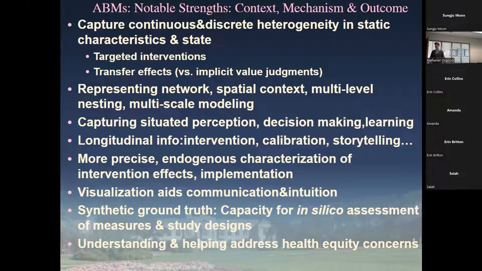Beyond that, we can represent networks, spatial context, multi-level nesting and multi-scale modeling within ABMs in ways that are really quite empowering and quite natural. They're very powerful for comparing against data from the world and gathering understanding from stakeholders. We can capture a situated perception of agents - the fact that agents don't have perfect knowledge of the world. They know about the situation around them, they hear about it, they learn from it, and they reflect those things in their decision-making and risk perception. That is a real asset because sometimes it leads people to make adverse decisions, to put themselves at risk. It may limit their sense of choice and options in life. If we want to create effective interventions and implementation strategies, capturing that is important.